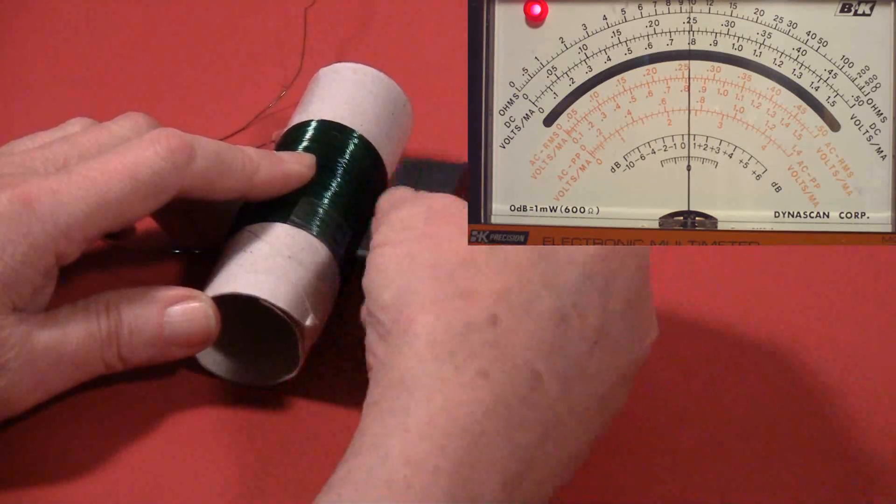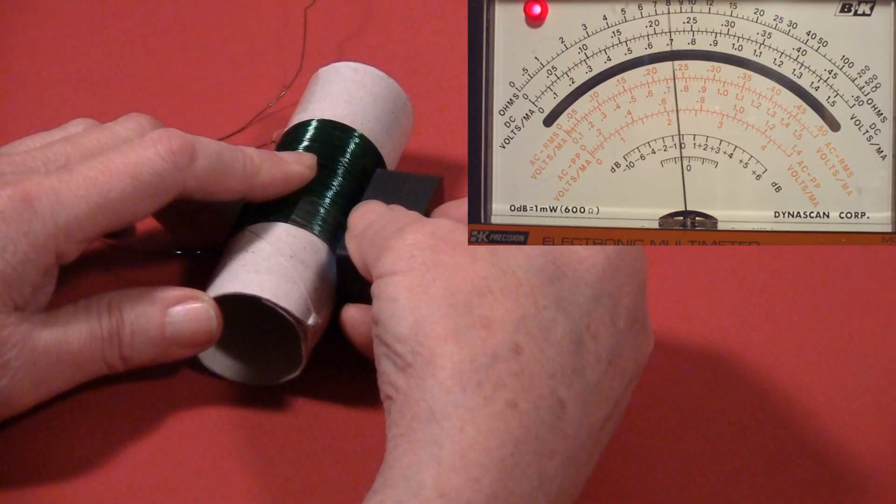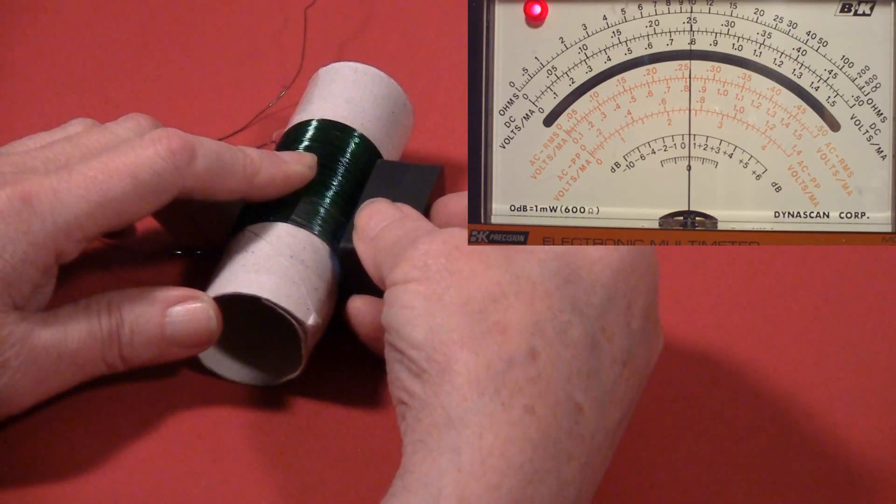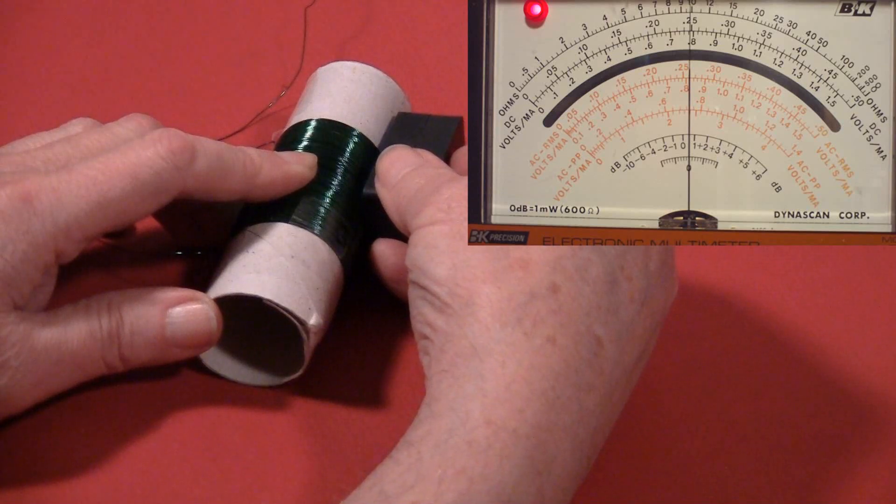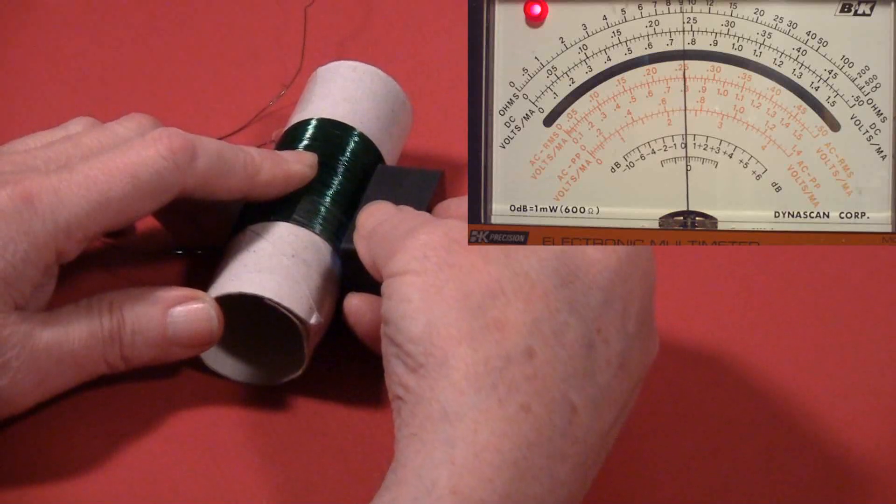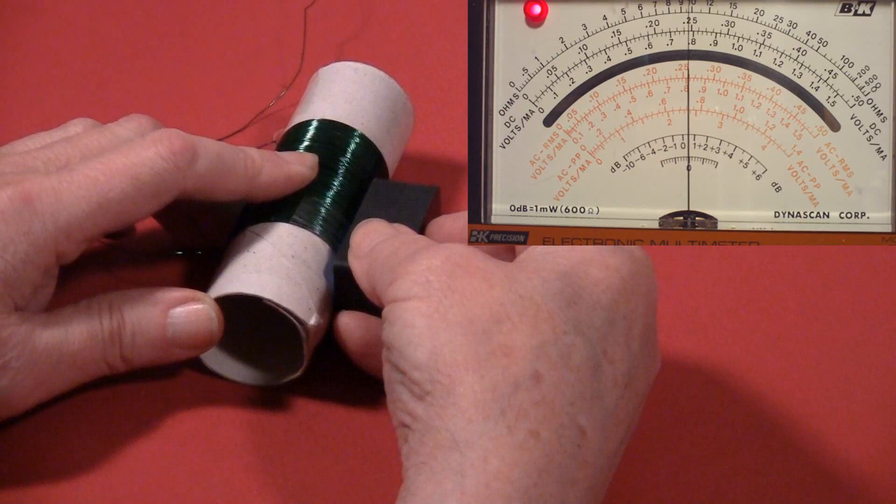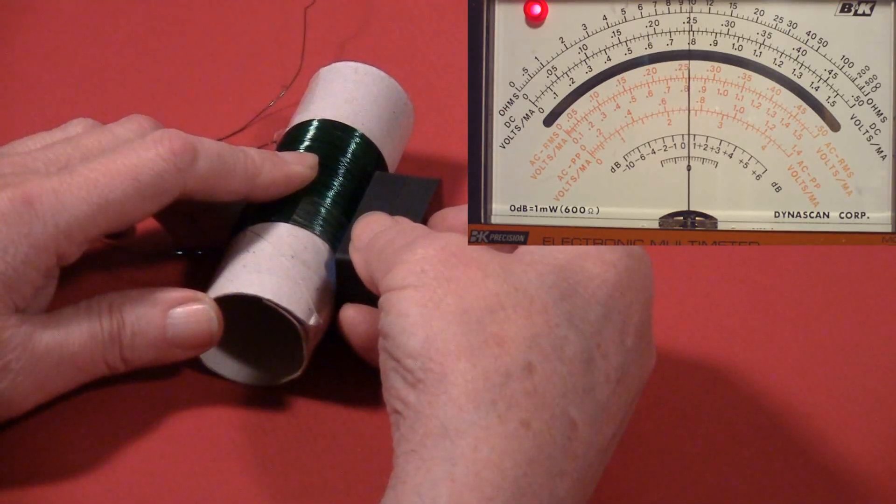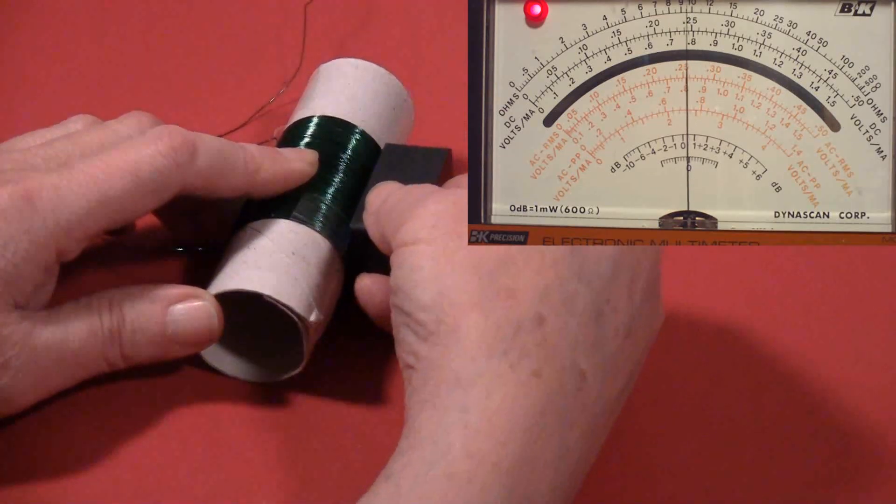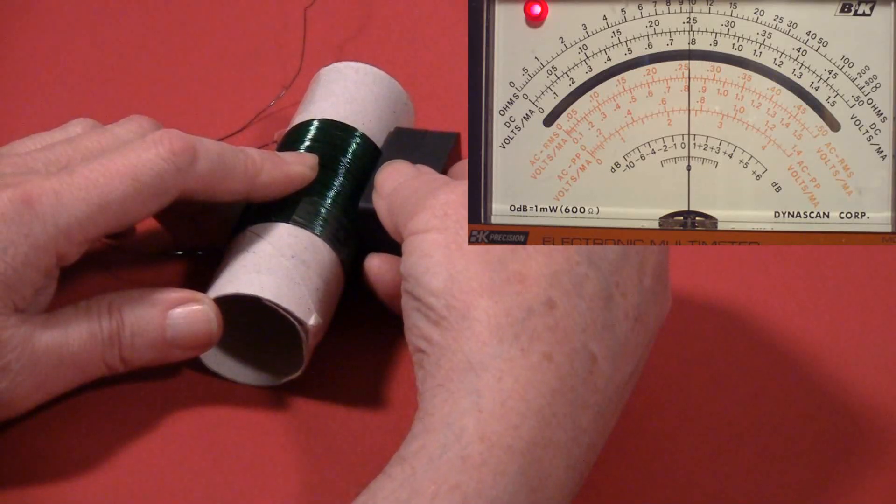Now we'll go back to the original. Also, notice when I move it, it creates a voltage and current in the wire, but only when the magnetic field or the magnet is moving. So only when the magnetic field is cutting across the coils do we have any electron flow.